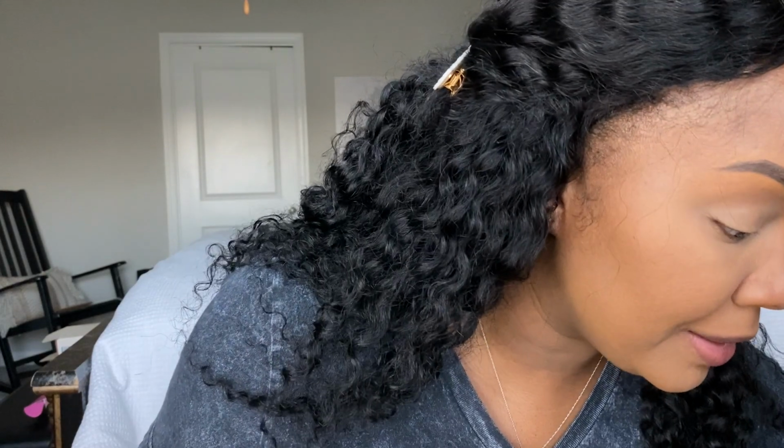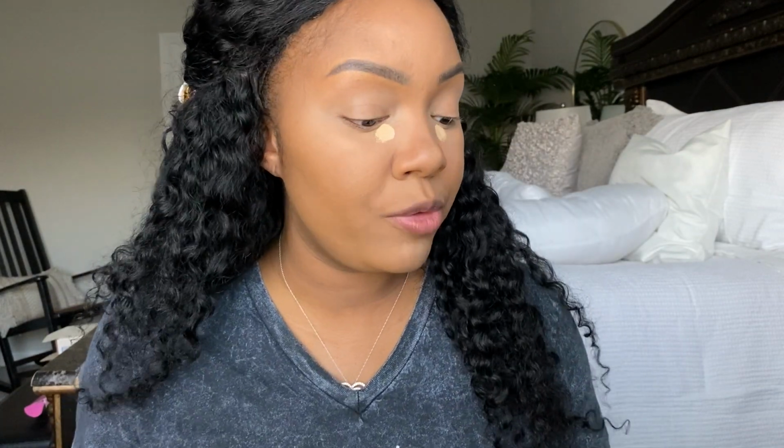I'm gonna add more highlight because I really like a bright under eye. So I'm actually taking the Tarte Shape Tape in the color Light Medium Sand, and I'm just gonna do another dab in the inner part of the eye. This does dry down very quickly, so you gotta move fast. And I'm just doing light.